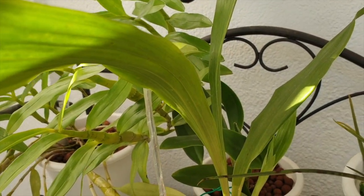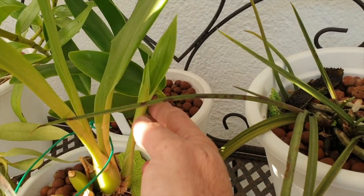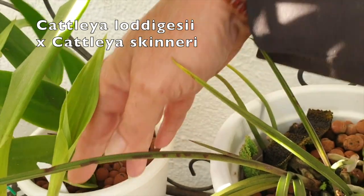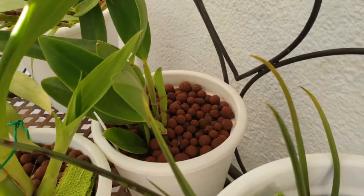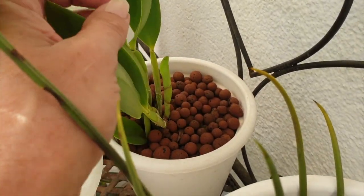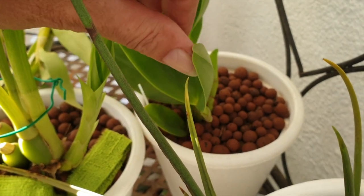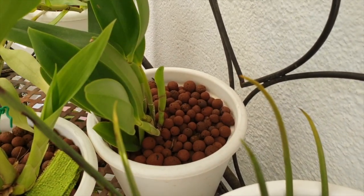And I have my Zygonisia right here. Also doing okay. Very slow in developing the new growth here. And this is the one from the orchid room. I can't take the tag out. She sent me this gorgeous orchid where the two new growths had matured. This one has matured and the one in the back, and it's already now sending out another one from this new growth here. Very pleased about how quickly this orchid acclimated here. Very happy about that. It's pot bound as well.